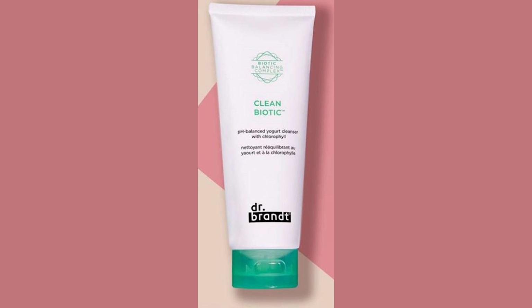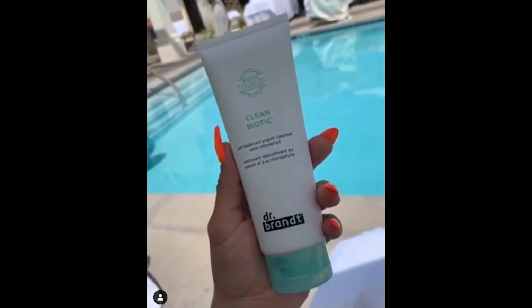Now, all I know about this is they say yogurt and chlorophyll are two great hydrators. So this cleanser is a great cleanser to hydrate your skin. It's a new product. It just was released by Dr. Brandt. It's not yet being sold on their site yet, or in Sephora or anywheres. So we're getting in on the start of this product. We're getting new products, not old products that didn't sell. We're getting a new product here. As a matter of fact, both these products from Dr. Brandt are new. This one is just a little bit newer because it's not on their site.